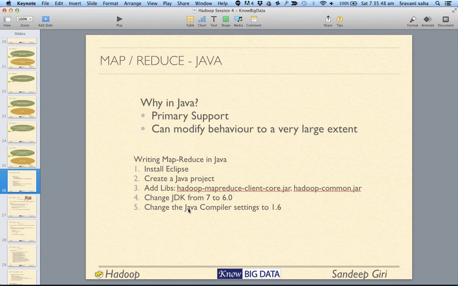In case your code is written in Java 7, when it compiles, it wouldn't run on Java 6. Same is the case if you compile your code to be compatible with Java 6, it won't run on Java 5, but it will run on Java 7.